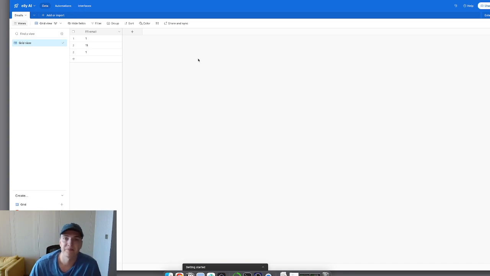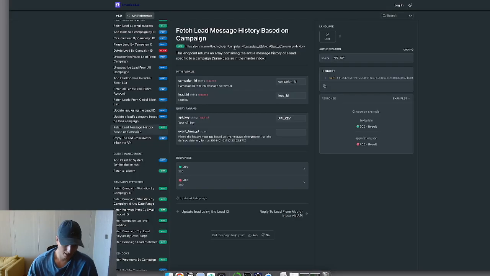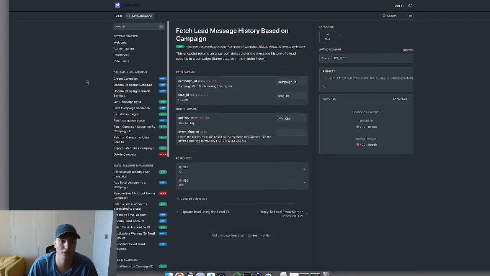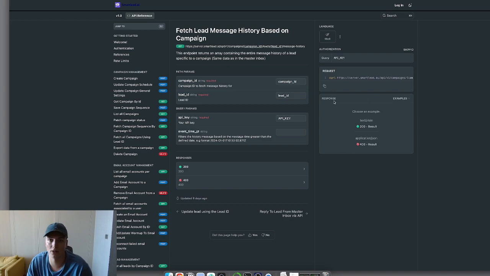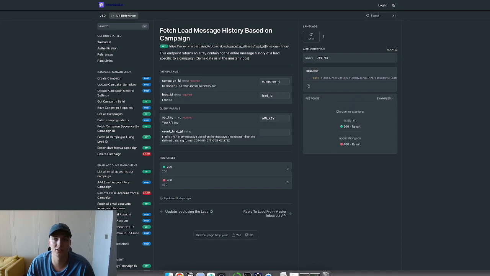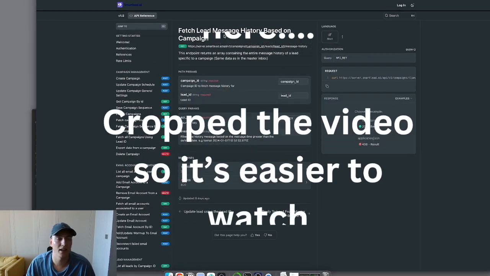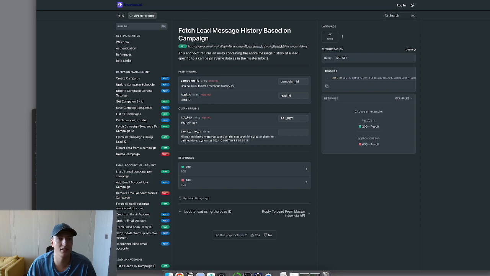And I'm using ChatGPT if I need it. Right here I have the Smartlead API docs, so I'll use some of these endpoints to see what's going on. And I have the whiteboard to explain anything or make it clearer. Without further ado, let's get started.